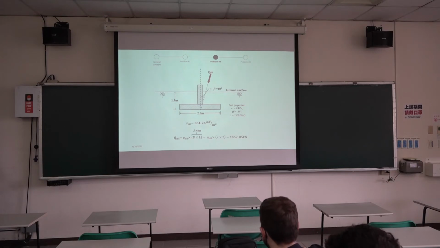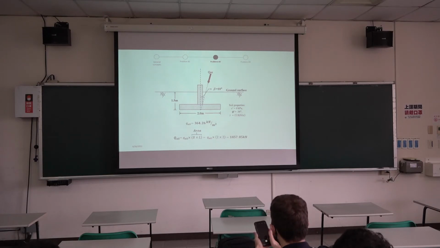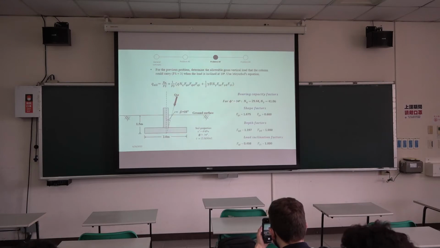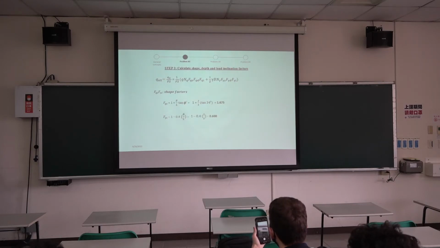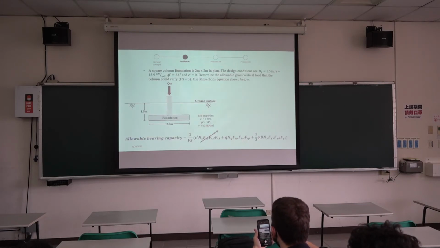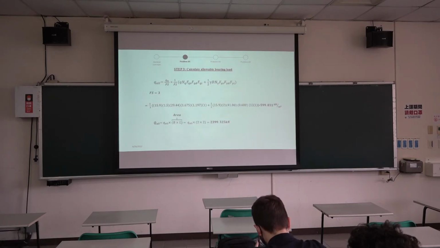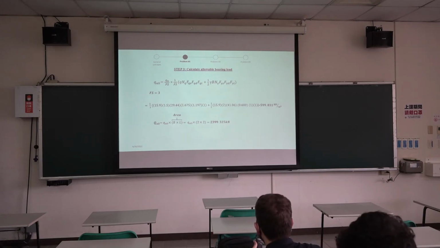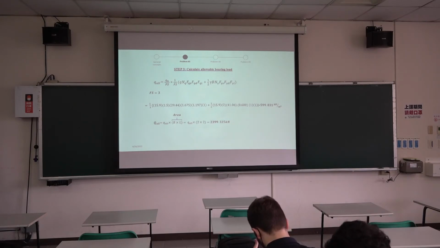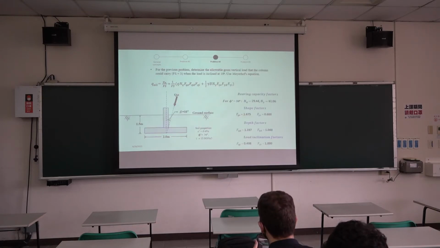And one interesting thing that you should note, you see this load 1457. If you check the other question where you had the vertical load, the capacity was bigger, right? The soil capacity was bigger, I think around 2400. So it seems like if you load the soil vertically, it's able to take more load than if you load it at an angle. But that's just a side note, not very important.